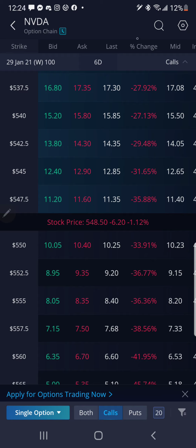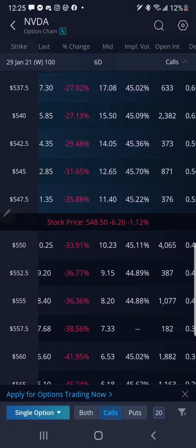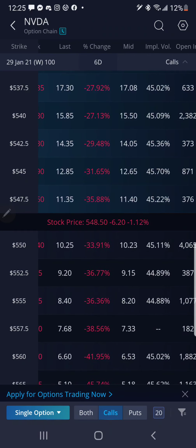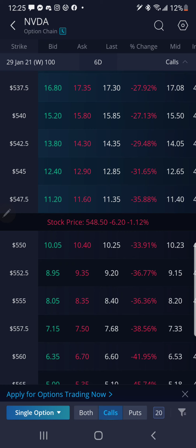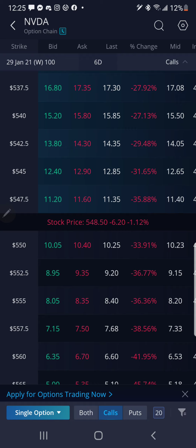But okay, let's get more into how to actually use this. So strike price right here, bid, ask, the last price, the percentage change. Ultimately, looking at this, I already know how it works, considering it's very similar to Thinkorswim. You can check all the analysis on the right side. That's your gamma data, I mean delta and theta, and the volatility and the percentage change and all that. That's just different types of analysis, pretty much showing you how volatile your stock is and how likely it is to make your money. That's basically what those are.